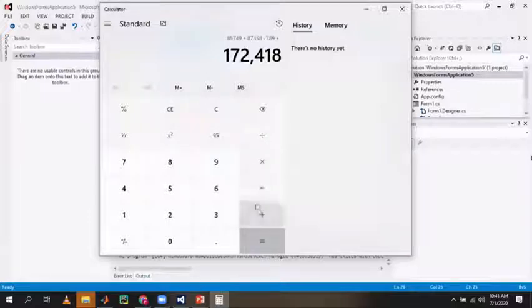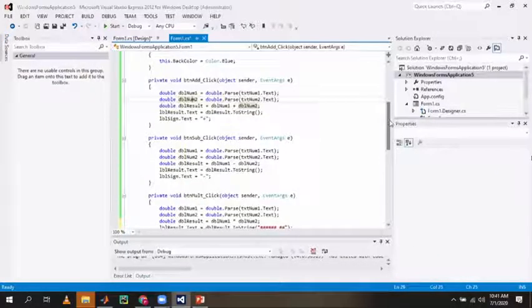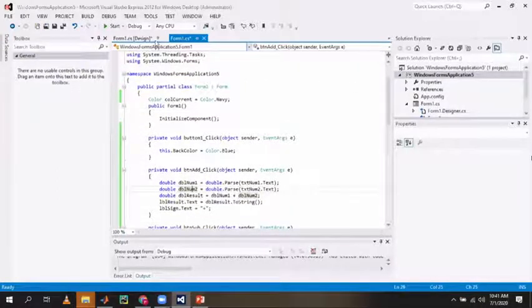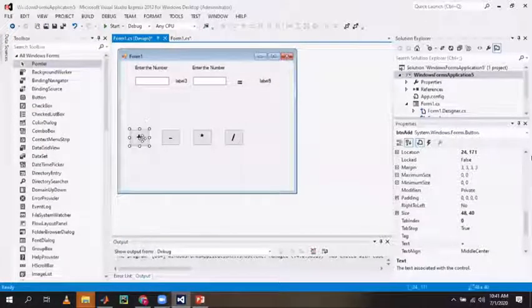Then we use the if condition. We want to study the logical function. After that we can create this type of calculator. Okay, again I explain. We have put four buttons. For the task, the calculation is this: add the two numbers, subtract the two numbers, multiply two numbers, and divide two numbers.